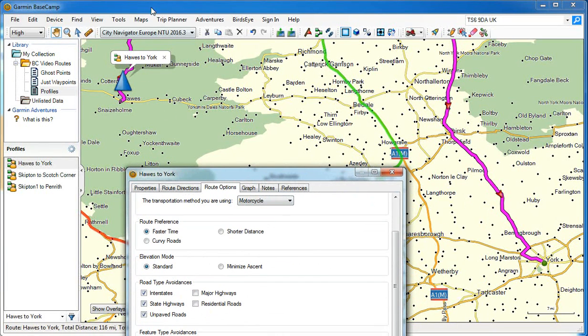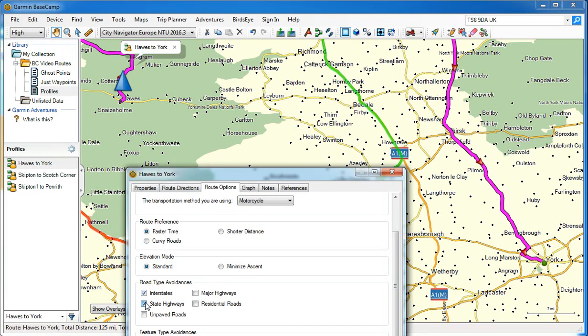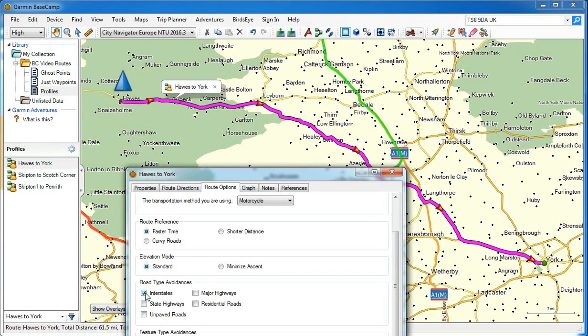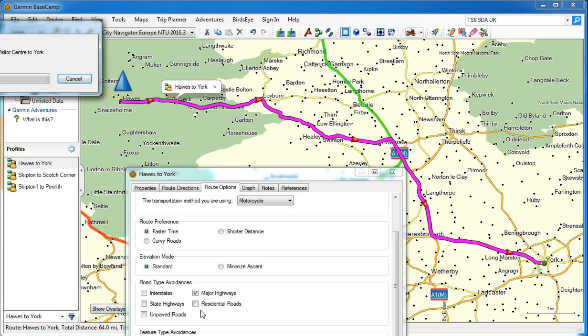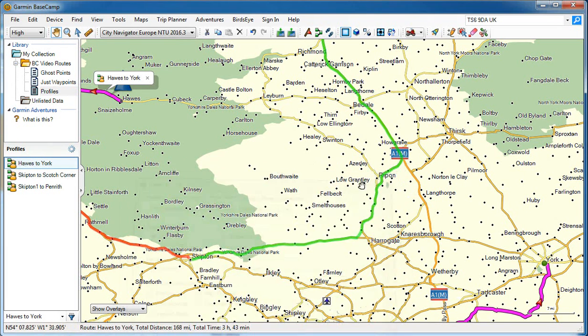But where it's taking it? Up there, because I'm avoiding the interstates. It's doing it as I'm clicking, so I can see the effect straight away. Okay, and it hasn't affected the other ones.